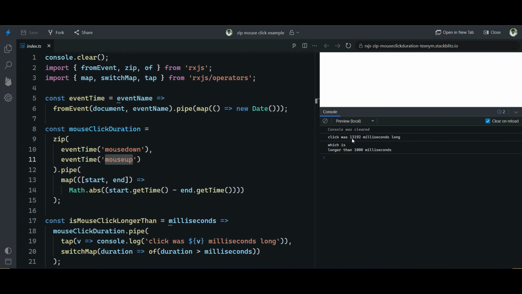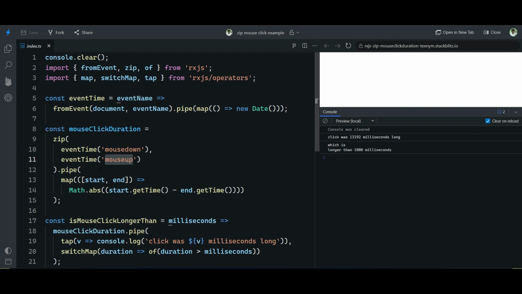I pressed the mouse button for some 13,192 milliseconds. So in this particular scenario, the zip operator is very helpful. It waited for the second event to complete and then emitted the result so that we can do our operations.